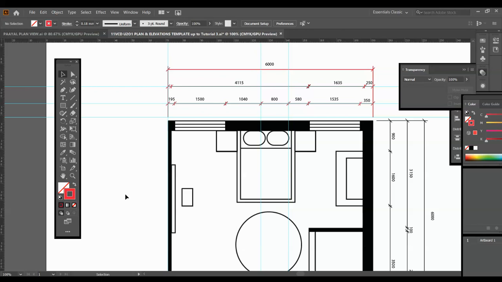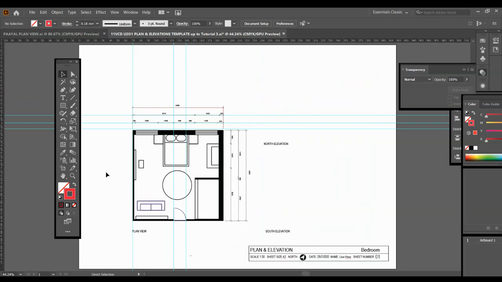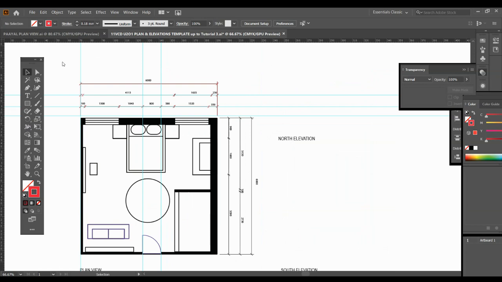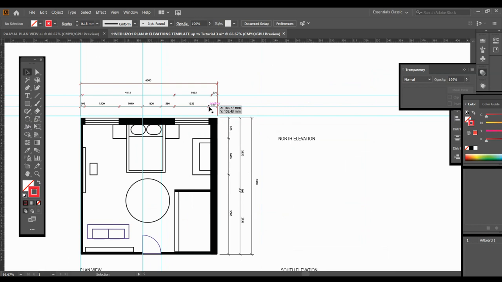All right, so now you have all of those projection lines in. You need to check that they're all in the right spot. So let's have a look at this. The windows and doors have to be on the first line. So this projection line here shows this outside edge of the window. This other line shows this window.